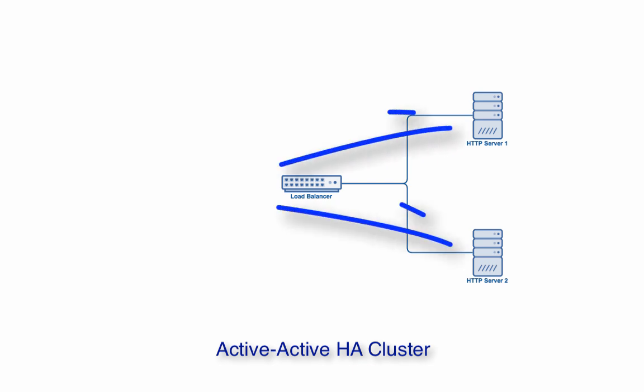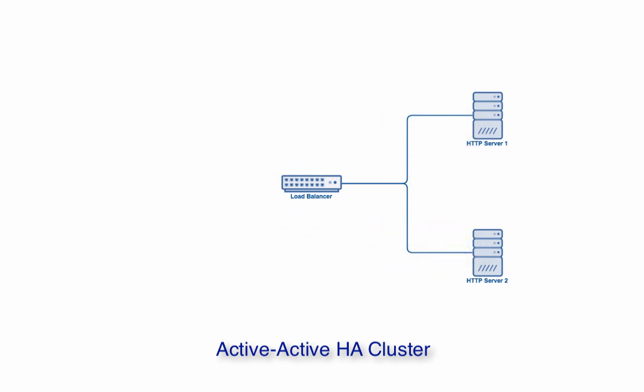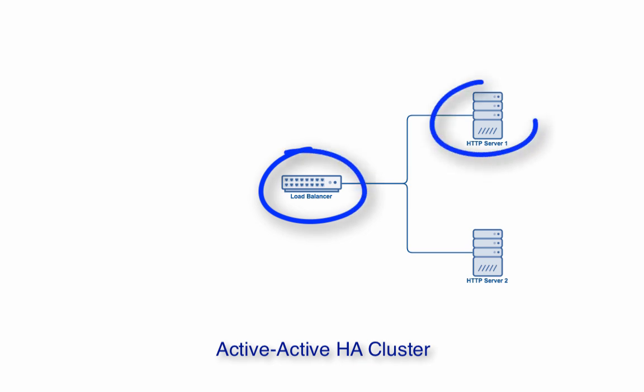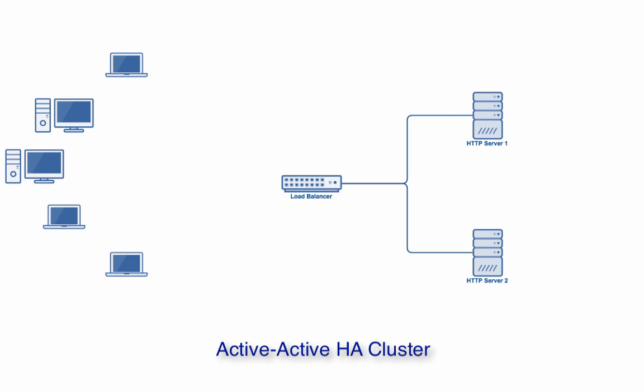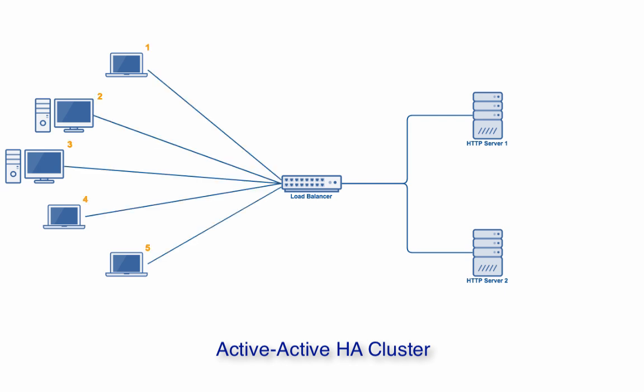Load balancing distributes workloads across all nodes in order to prevent any single node from getting overloaded. Because there are more nodes available to serve, there will also be a marked improvement in throughput and response times. The setup you're seeing, which consists of a load balancer and two HTTP servers, meaning two nodes, is an example of this type of HA cluster configuration. Instead of connecting directly to an HTTP server, web clients go through the load balancer, which in turn connects each client to any of the HTTP servers behind it.